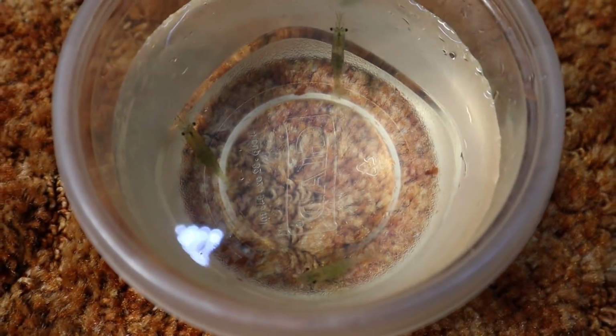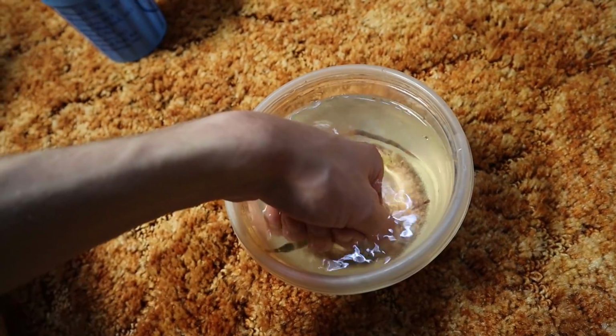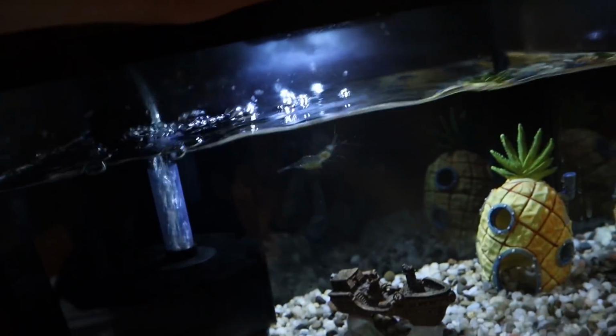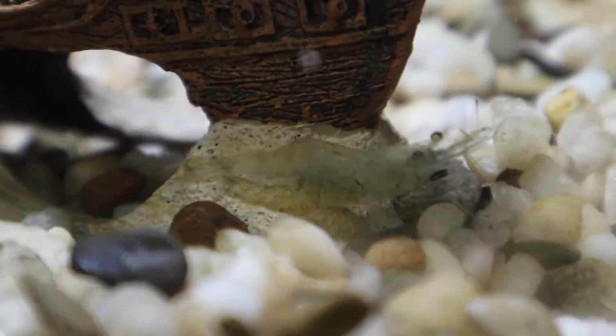A few moments later. Alrighty guys, these shrimp have been acclimated. They're ready to go in their new tank. So again, I'm just gonna grab them out by hand. Oh, that one almost jumped out. Oh, that one did jump out. Okay, yeah, that was not very smart of you, was it? Into the tank it goes. Got the next one. There it goes. And got the last one. And there we go, all of our pregnant shrimp are in their new tank, and you can get a real good look right there.